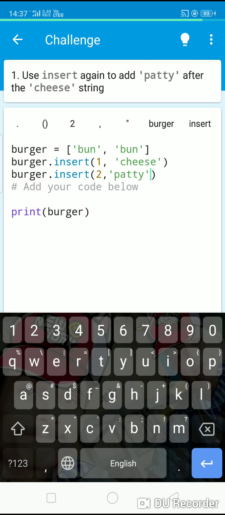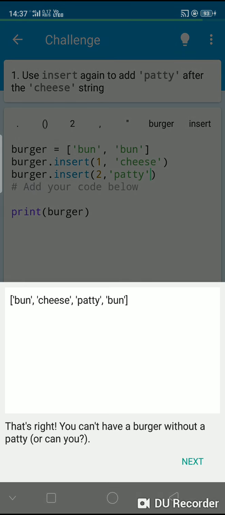Patty, and that's it. Now run. Bun, cheese, patty, bun. That's right, you can't have a burger without a patty.